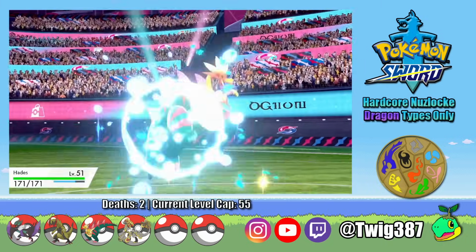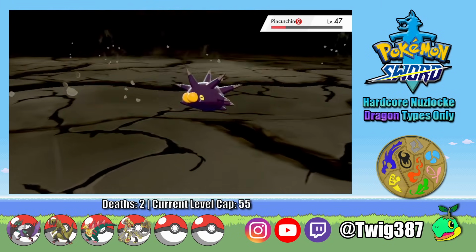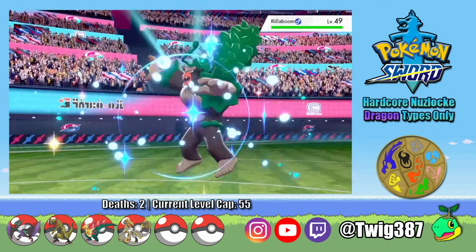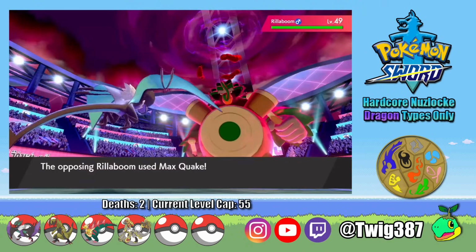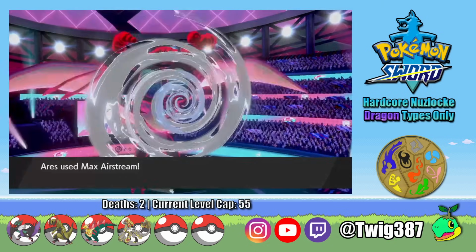Not wanting to take risks, I switch into Hades. Hades takes out the Pincurchin with an Earthquake. Finally, Hop's Rillaboom comes out. I'm pretty sure Rillaboom will use Max Quake here, so I switch into Ares.